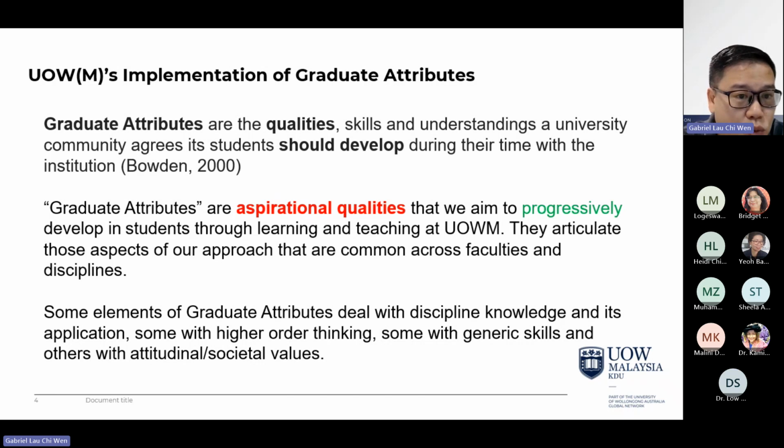So when we look at graduate attributes, I just want to repeat and further emphasize certain key aspects. If you look at the definition by Bowden, they are the qualities. Qualities are very much what an individual should portray when they graduate from us. These qualities must be attained during their time with us. If a student is doing their degree, it is going to be 3 to 4 years. An engineering degree is 4 years, and many other degrees are 3 years. Using an engineering degree as an example, during that duration of 4 years, students must attain these qualities. What are the qualities? Later we talk.